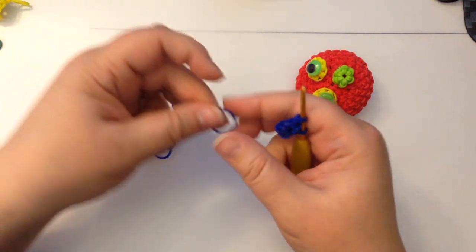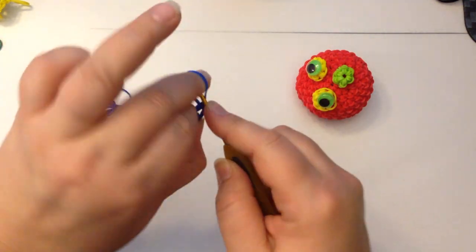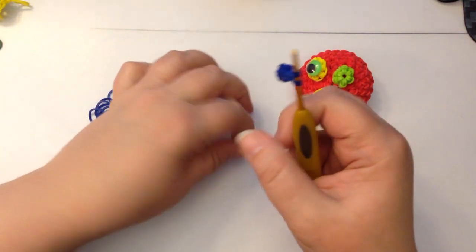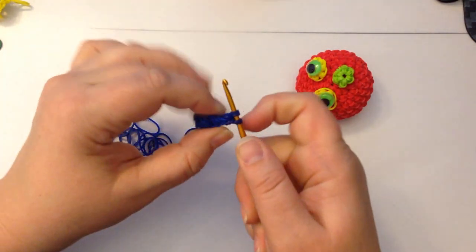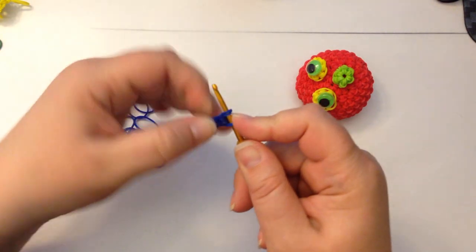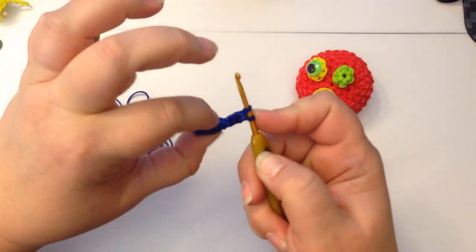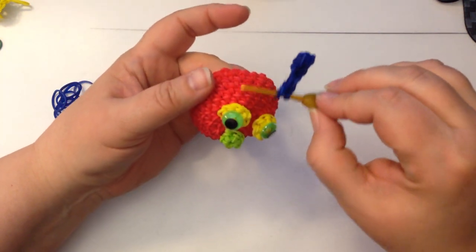And then what I did was I took a single band and figure eight looped it on itself. So it's a capped band. And we did one. And again. Two. Three. Four and five, so there's five.